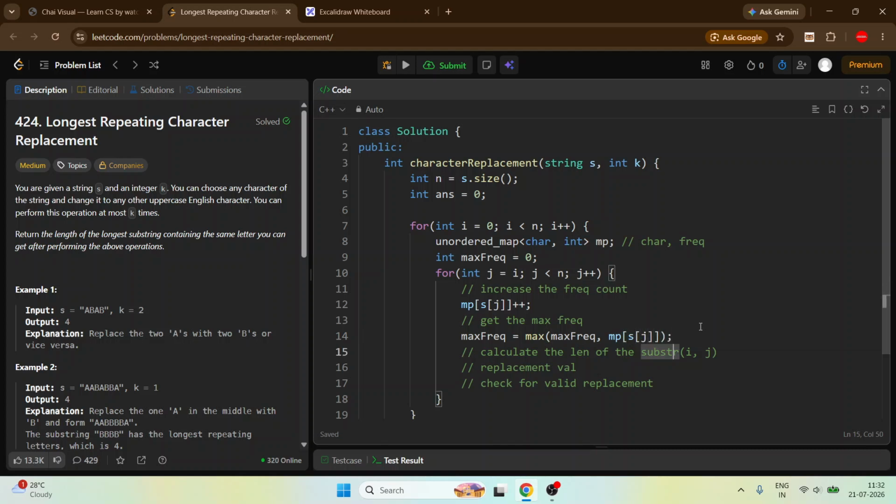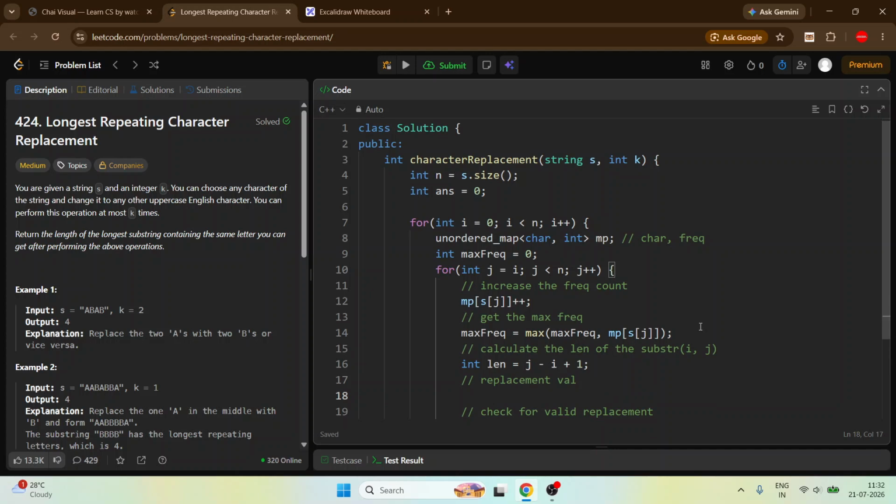That is, if we encounter any frequency which is more than the previous one, this is the biggest frequency that we actually get of any character. Okay, so now calculate the length. So let's take length, which is nothing but j minus i plus 1.